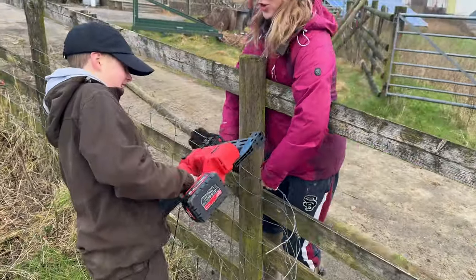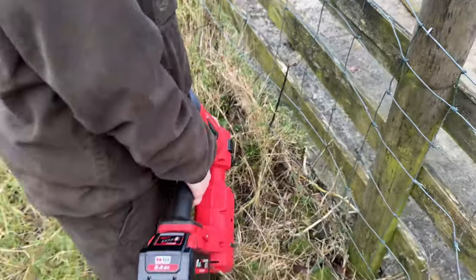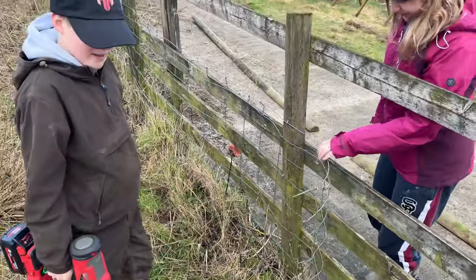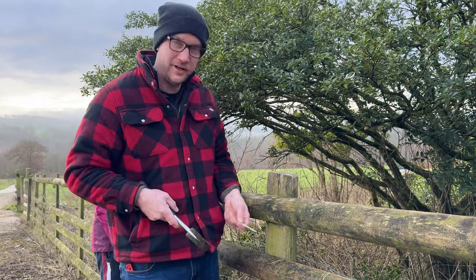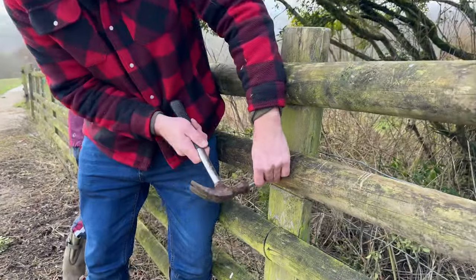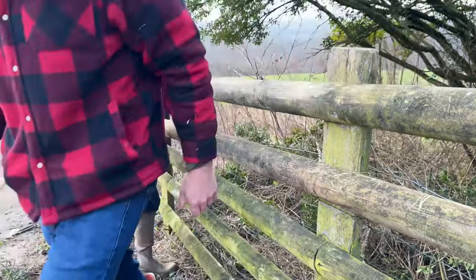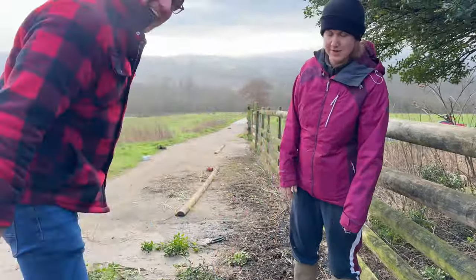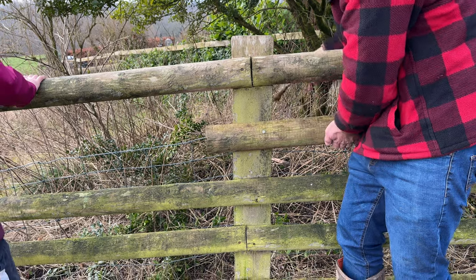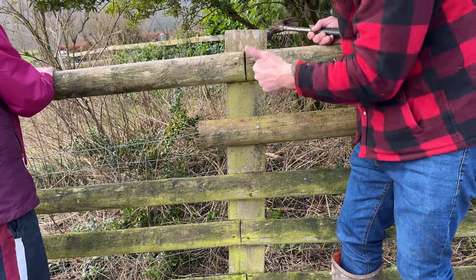Maxi's going to have a go with the Milwaukee fencing stapler. Love the Milwaukee fencing stapler - yes mate, nice! When you're nailing it into a rail and you don't want it to split, just bang over the top so it's not quite so sharp on the end. When you're joining a rail, if you go past your post and bang it in one nail, then knock it out a bit, you can come down with your saw and cut down through there, so you know exactly where the middle is rather than having to measure. Big tip.